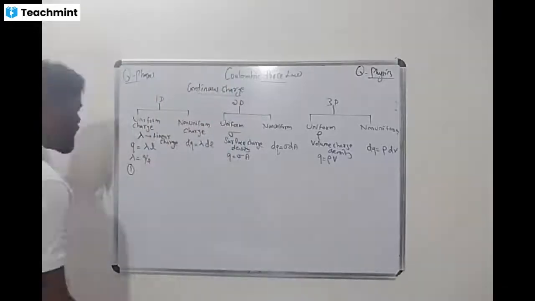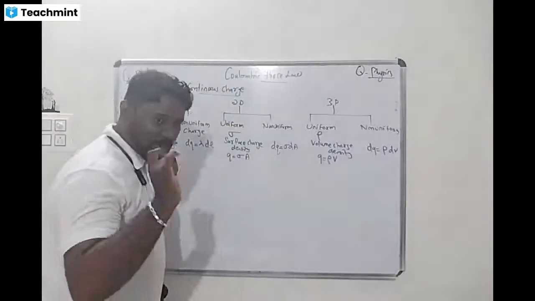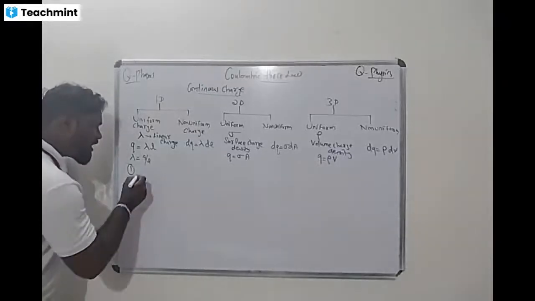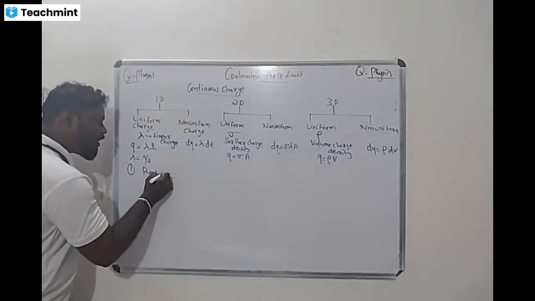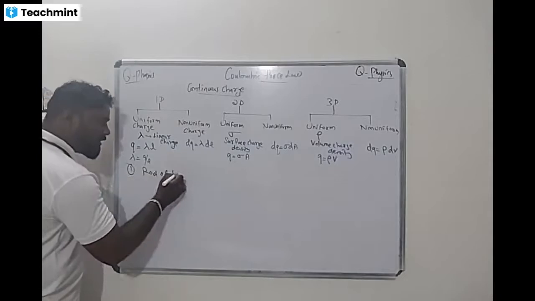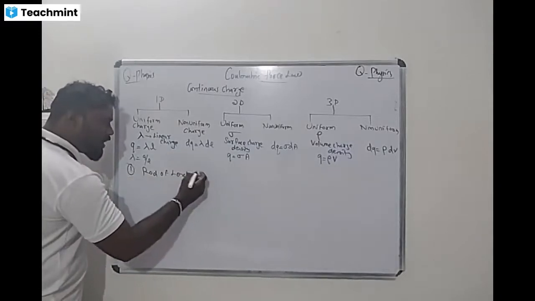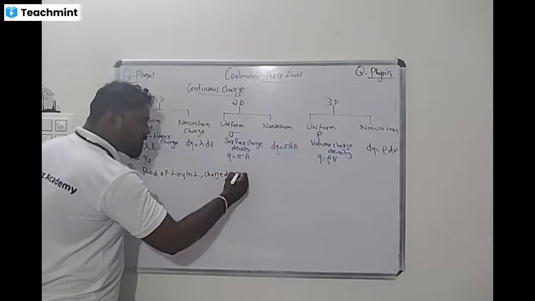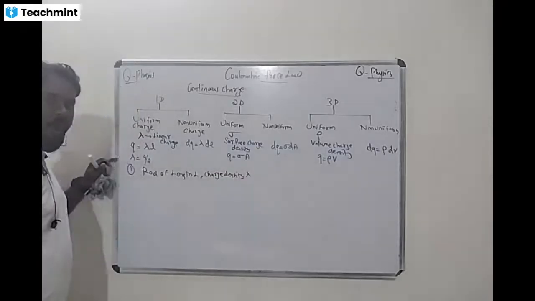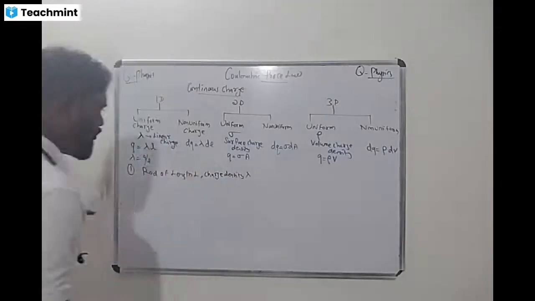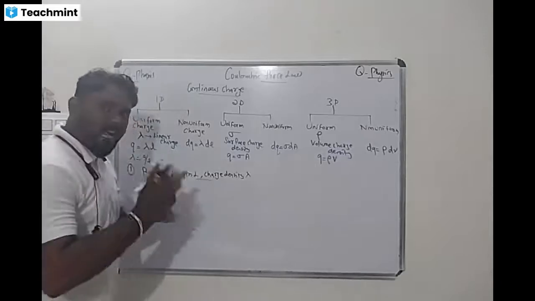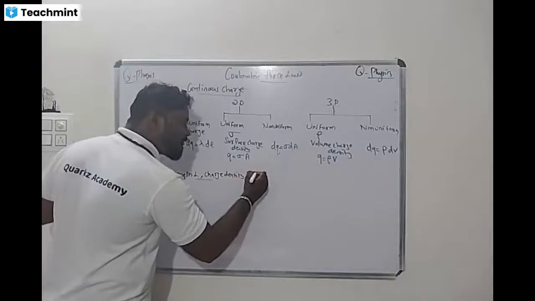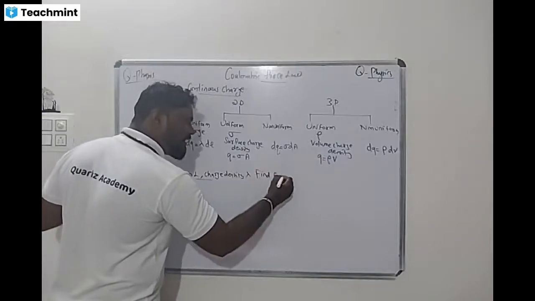Now look, we will discuss a previous year question. Okay, let us discuss one problem, then we will discuss one by one. The question is: I'm considering a rod of length L. The charge density, what do they say? They represent it as lambda. We have to calculate the force or the electric field. They have asked to find force or find electric field.